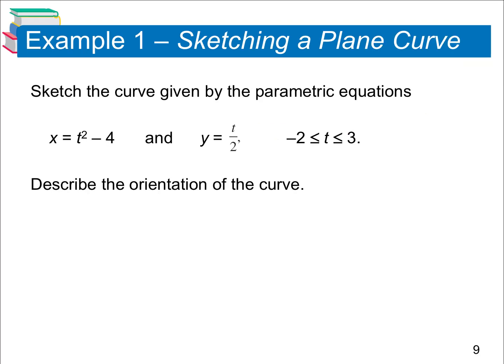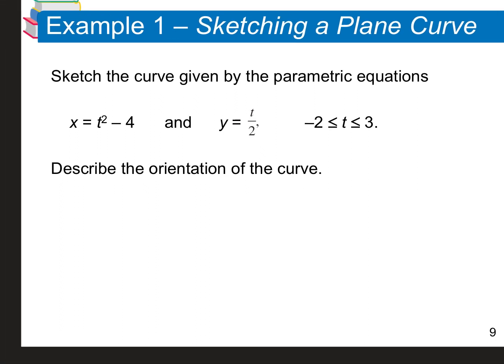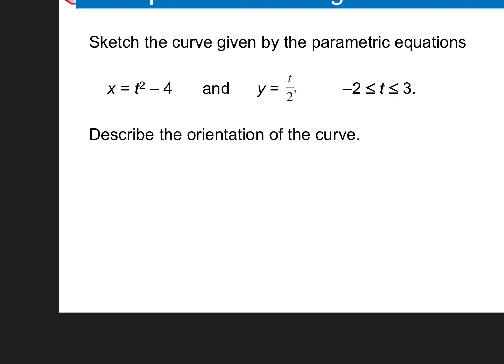So here's two equations. This is what the directions would look like. Sketch the curve given by the parametric equations. Describe the orientation of the graph. What this means, you're going to plot the points that you get, but you're also going to describe the orientation, meaning you're going to draw little tiny arrows on your curve. Now, they have given us our t values. Where are the t values that they gave us?